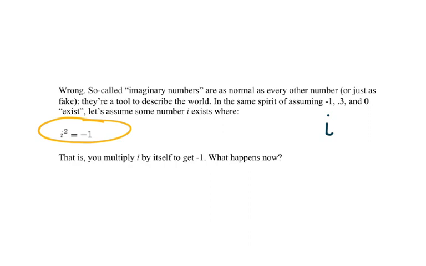So here's what we want you to know about i. i is the same thing as the square root of -1. We'll see that here in just a minute. So i squared then would be -1 because when we square a square root, it basically just cancels it out and takes it away. So that would mean that i squared would equal -1 if we did that. So that is, if you multiply it by itself to get -1, what happens now?